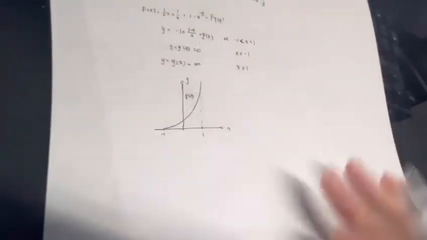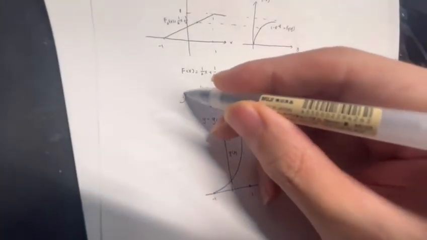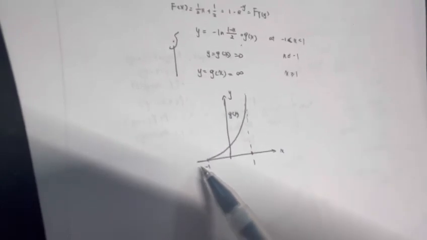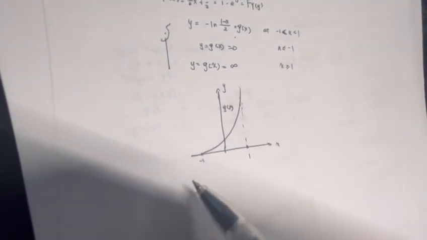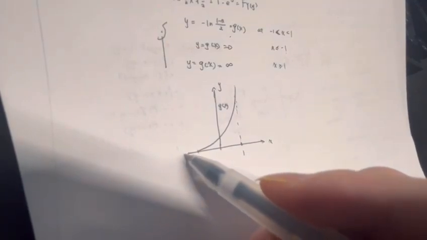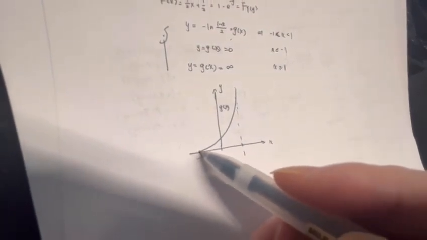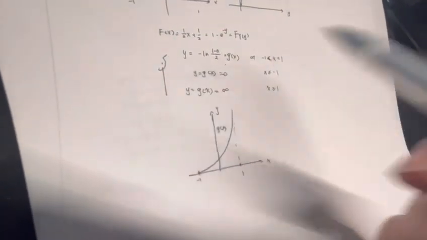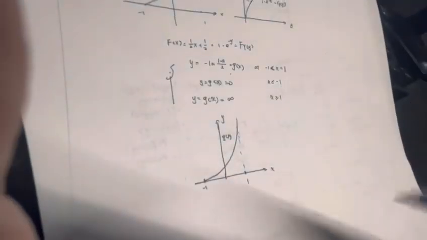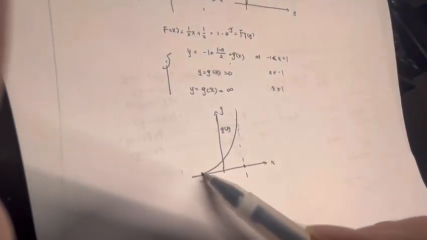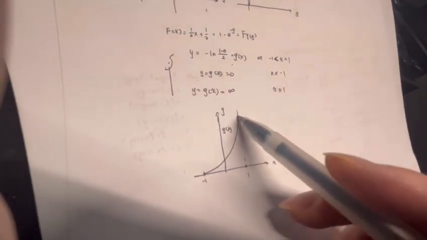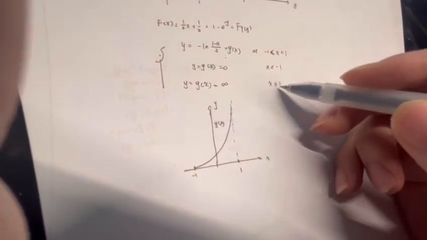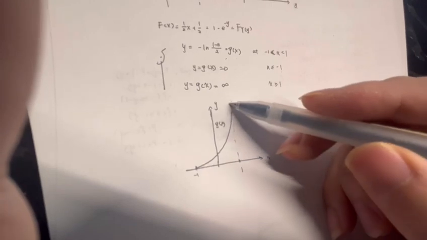So from this information right here, we can basically draw the graph for g(x). When x is less than -1, its value is 0, and then when it reaches the point -1, it becomes this function, -ln of (1 minus (x plus 1) divided by 2), and this function will look like this. And right here, when x equals 1 or is larger than 1, g(x) tends to infinity.